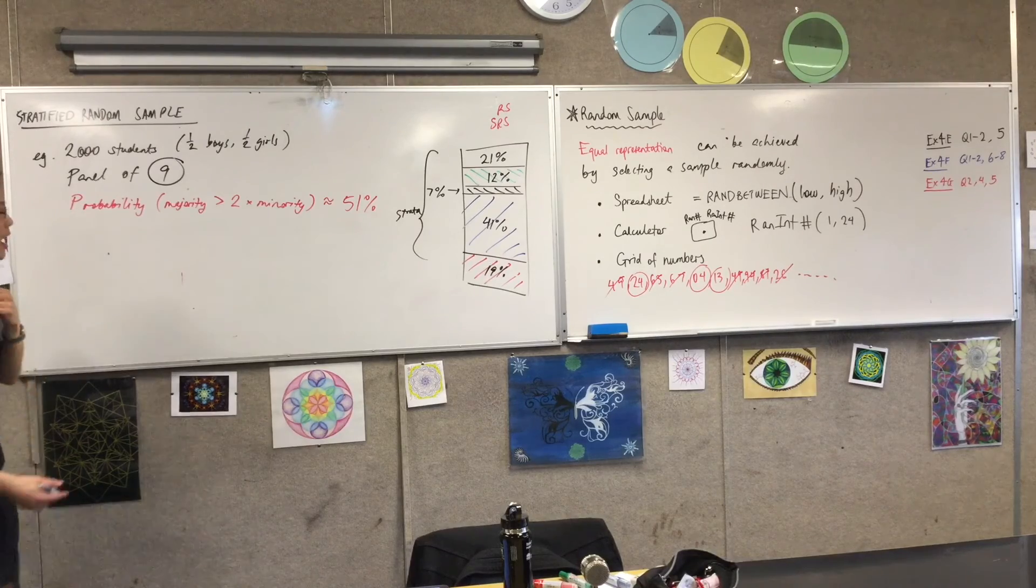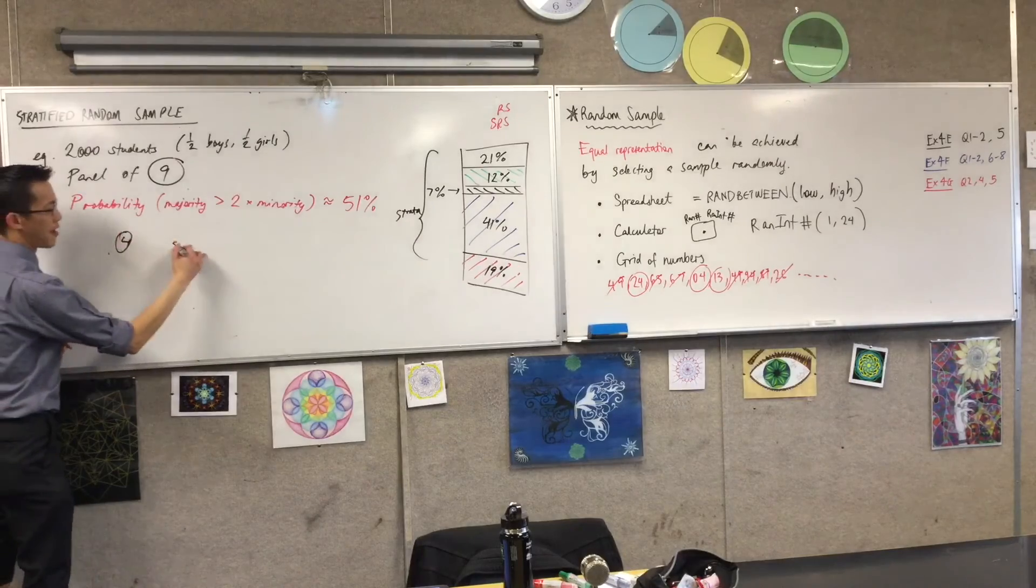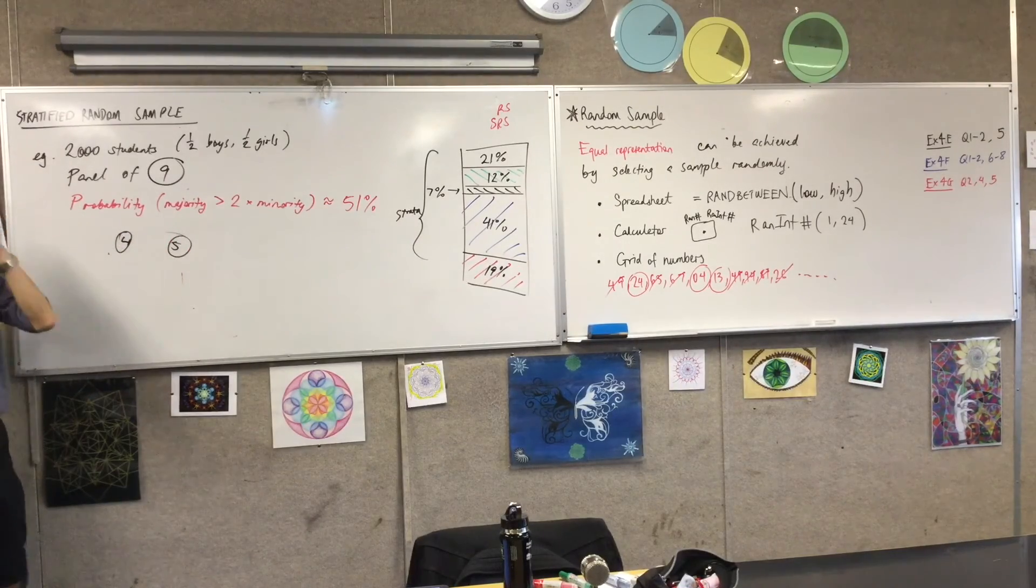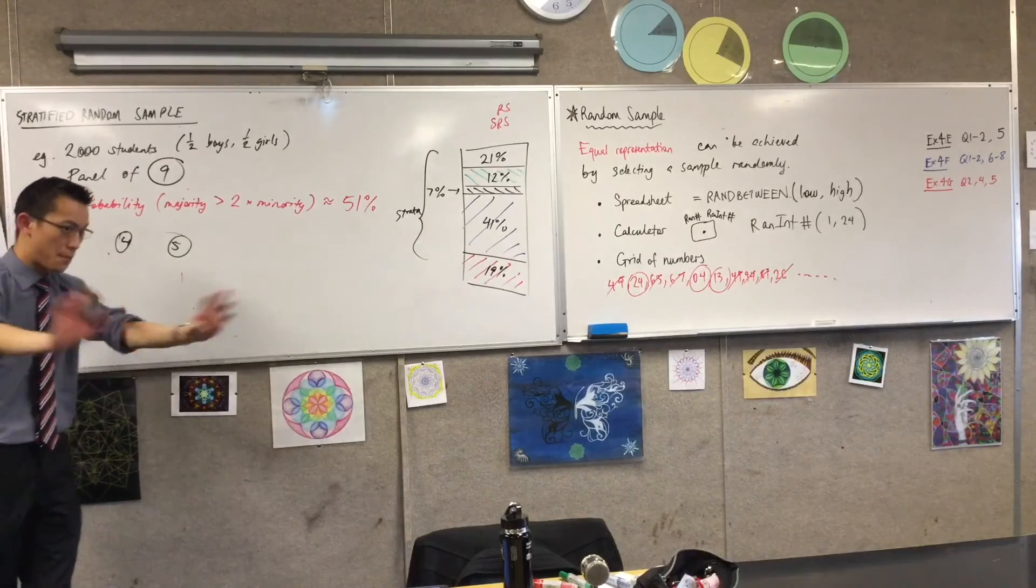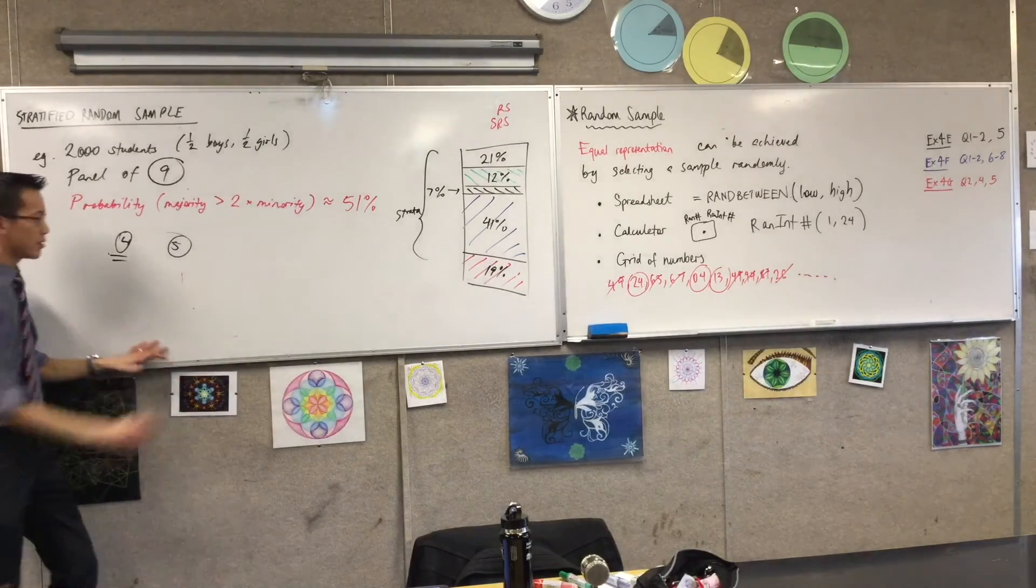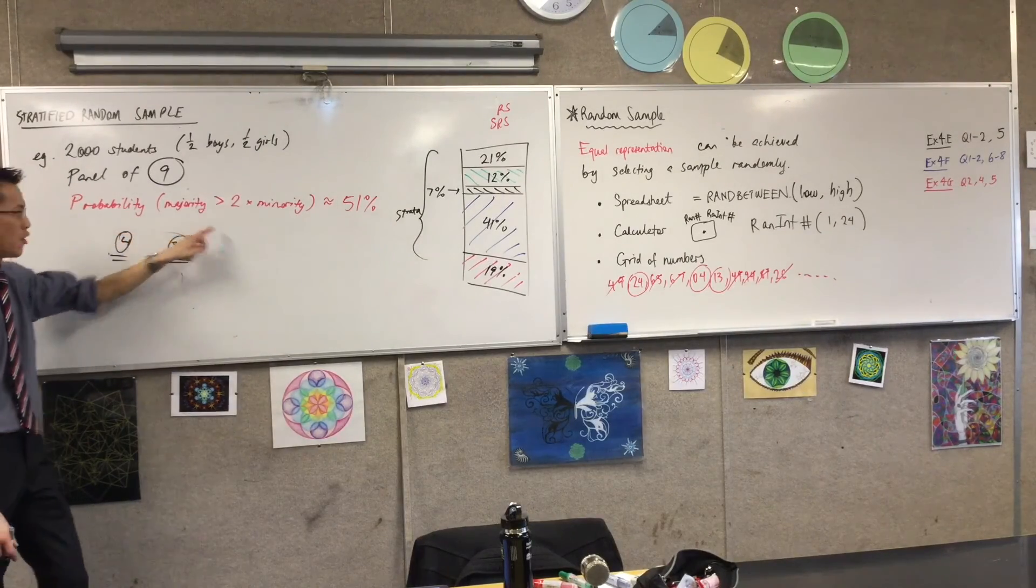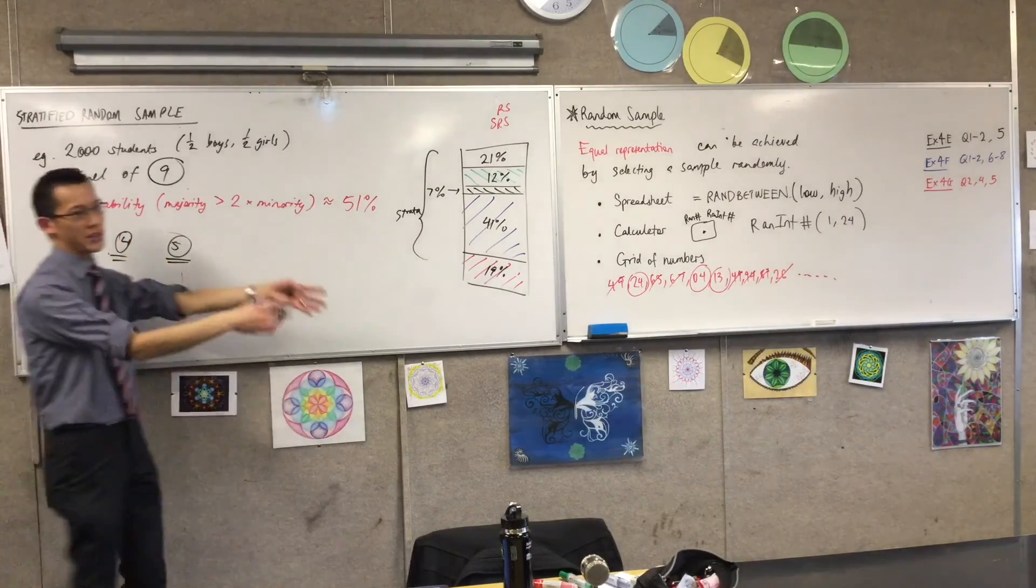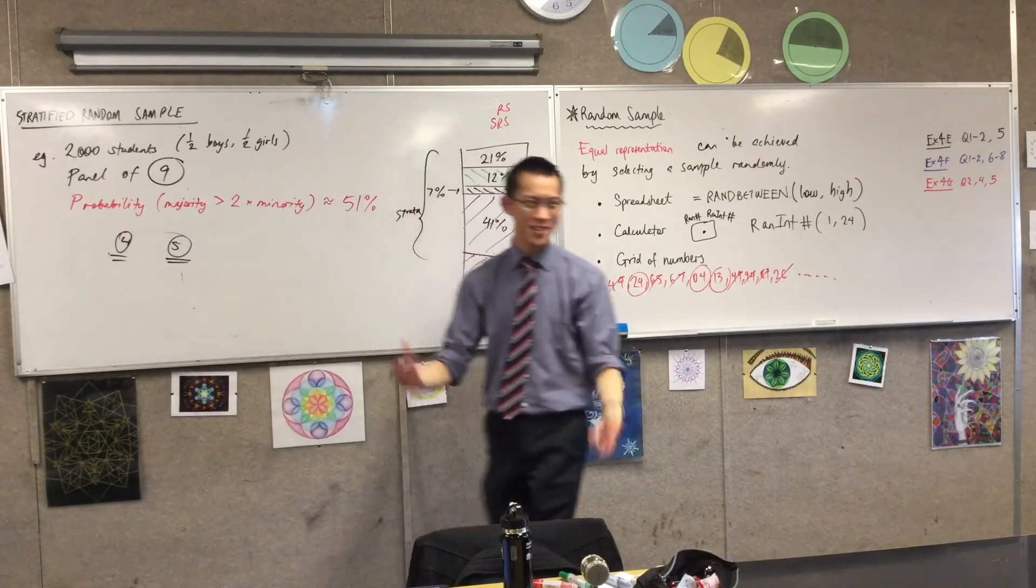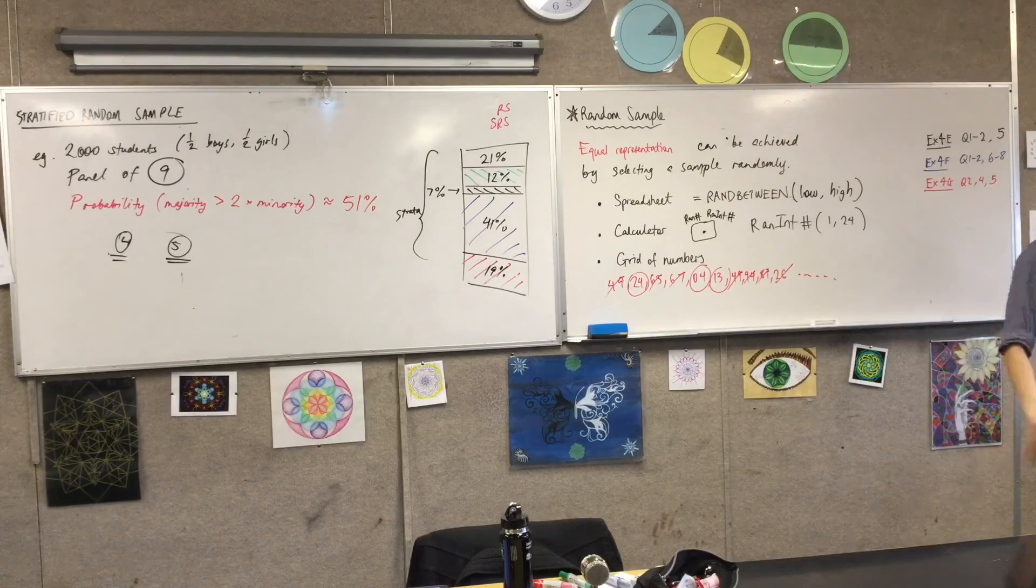Yeah, very good. I'd say, well, I've picked an odd number which is a bit awkward, but suppose we go four and five. That's close enough. Maybe I'll say, okay look, I'll say randomly number the boys and then pick four of them. Then randomly number the girls and pick five of them. Then I'm going to avoid this kind of problem. I'm not going to, by chance, get all girls and no boys like we almost have in this class. I'm going to get something reasonably close to equal representation. Does that make sense?